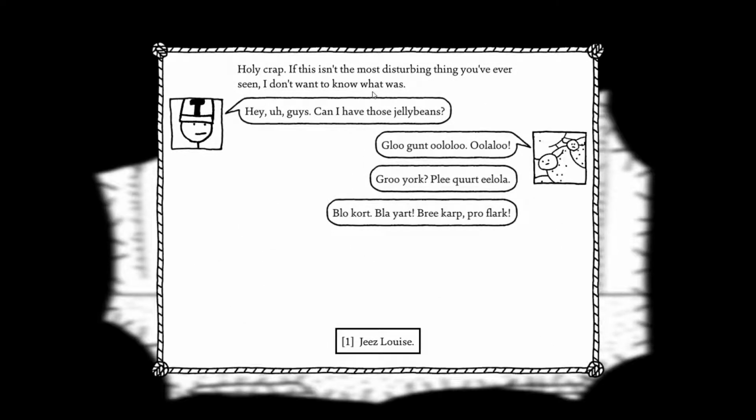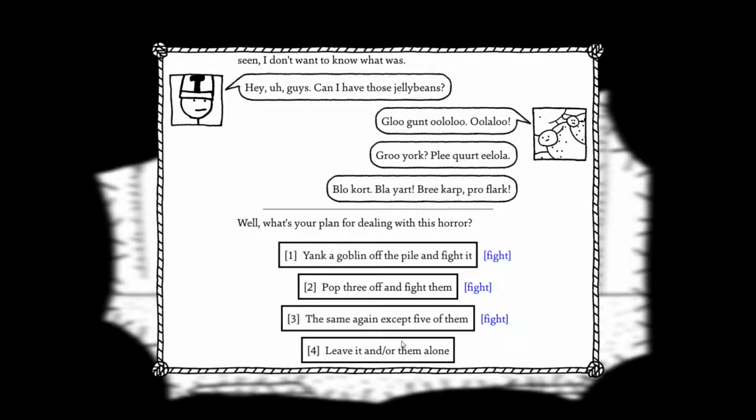Holy crap, if this isn't the most disturbing thing you've ever seen, I don't want to know what was. Hey, guys, can I have those jelly beans? Glue gun. Ulu, olalu. Screw York, play quirk. Elola. Blow court. Blah yart, blear. Bree carp pro flark. Sure.